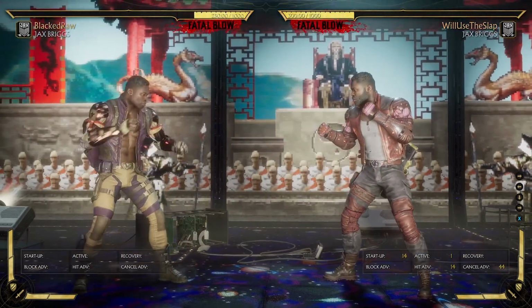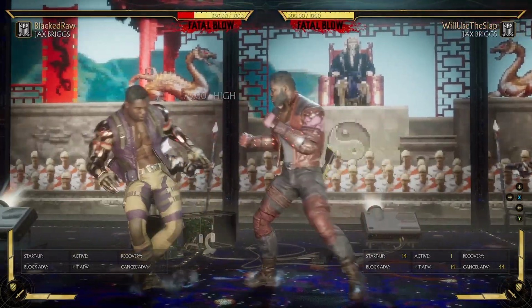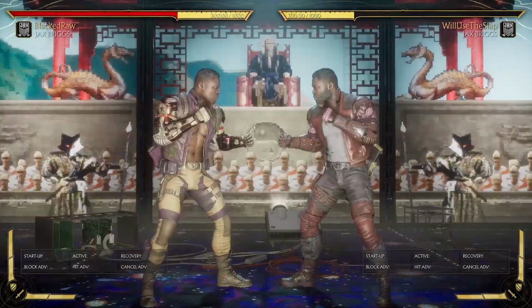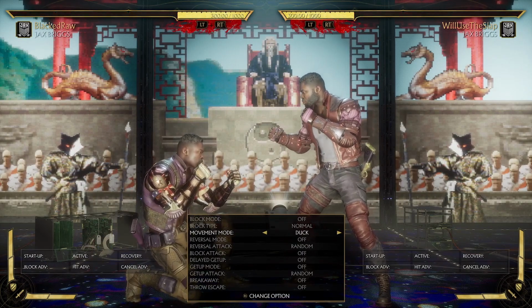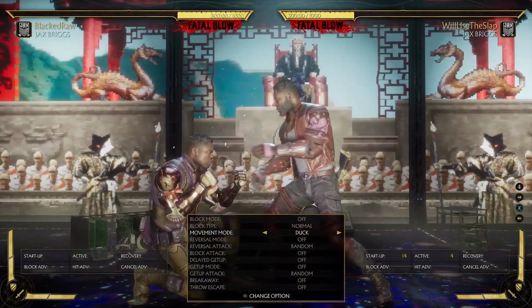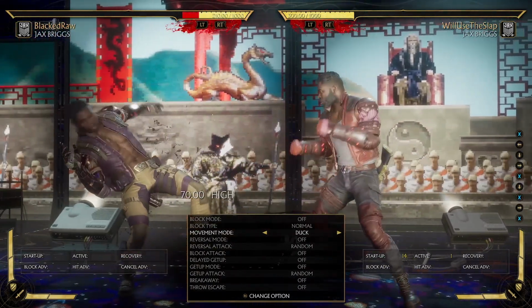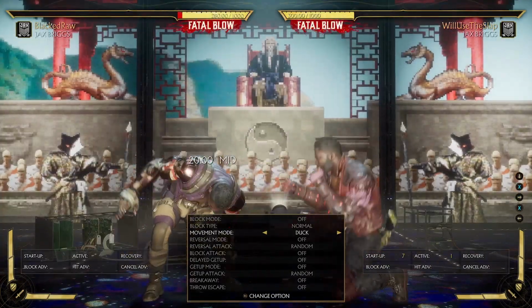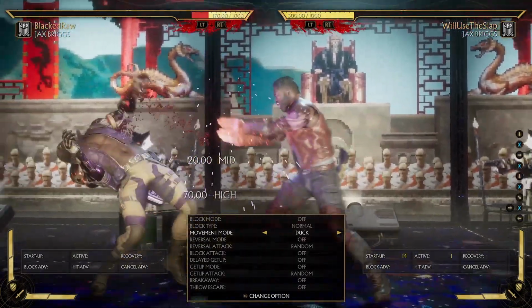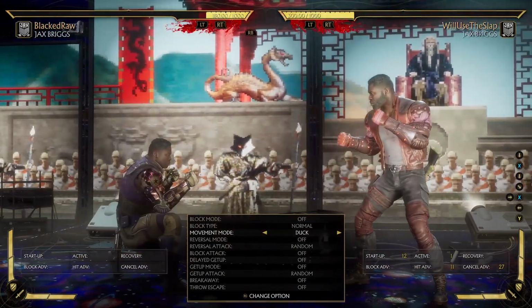The slap. So the slap is a restand, plus 14. Let's see if it... Yeah, okay. We'll test if it gels properly. So we're going to put the opponent on duck. And I'm going to slap. Whoops, it's a high. So what if we... Okay, we're going to have to do it like this. If he has time to duck... Okay, he doesn't have time to duck.